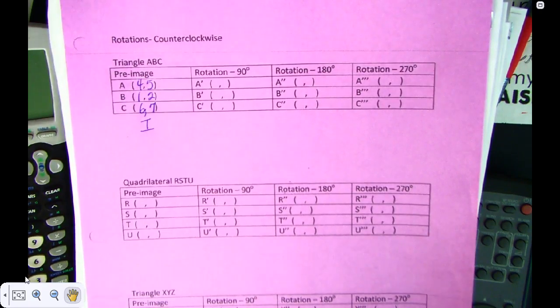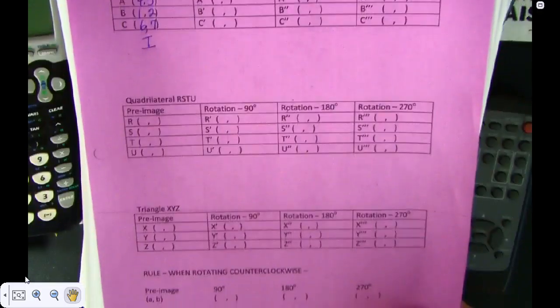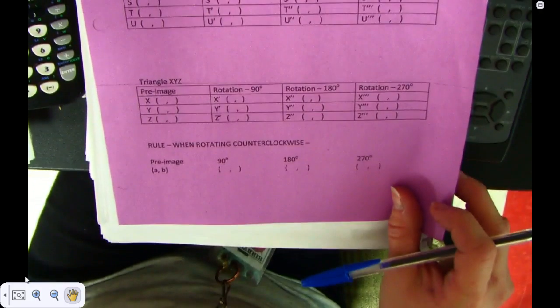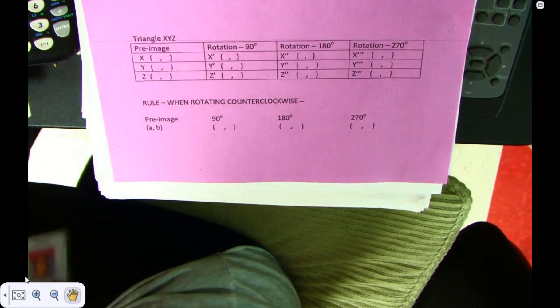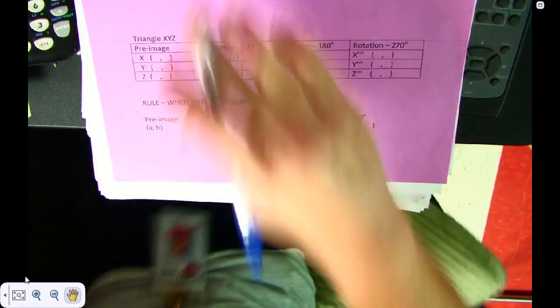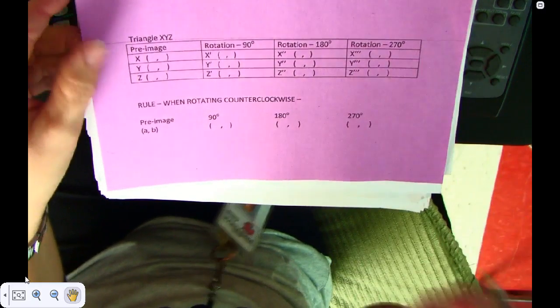Oh, wait. We need to do something before we do that. Hang on. On rotations, it's very, very important that you know what quadrant you're in. Translations, reflections, doesn't matter. But on a rotation, it matters where you start. Just like at a track meet, if you're doing the 100-meter dash, does it matter where everybody starts the race? Everybody's got to start at the same place. So on rotations, it matters where you start the race.